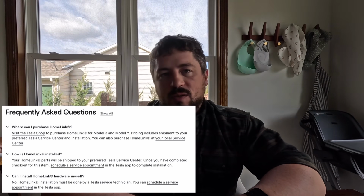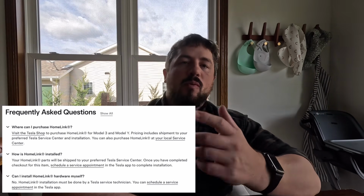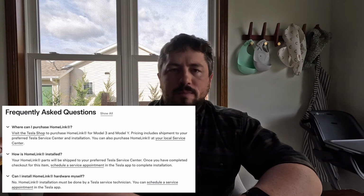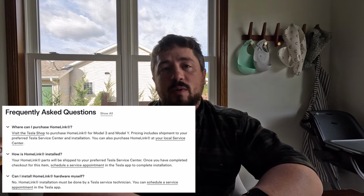You can take it to the Tesla service center and have them do it, but $350 for the part, plus you have to have labor for them to do it. I never got a quotation for it, but if you take it to a service center, I'm guessing it's going to cost you $500 to $600, maybe a little more. But then you can control it from your screen, just like you could with anything else. It uses the radio waves to transmit.